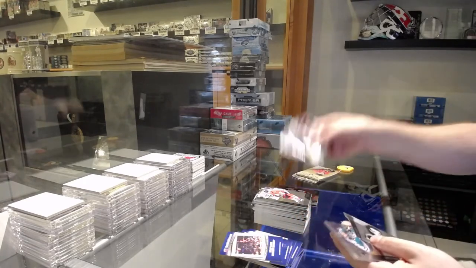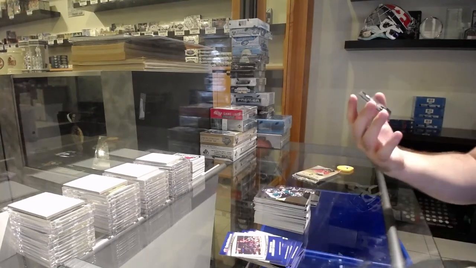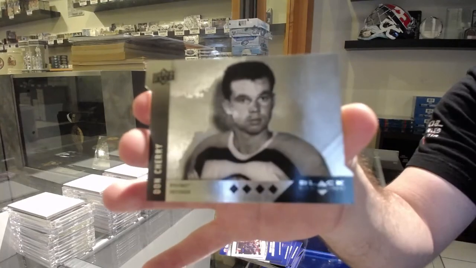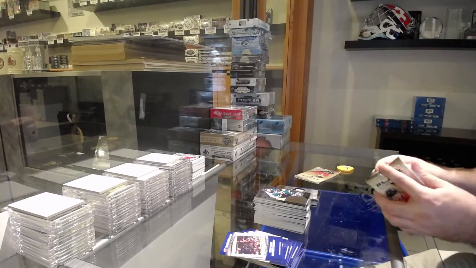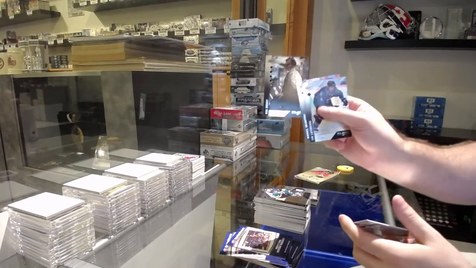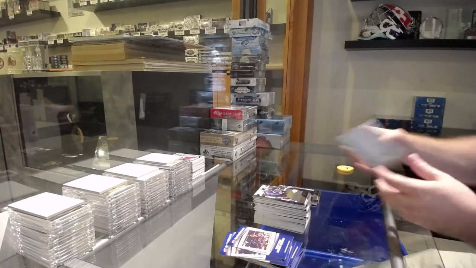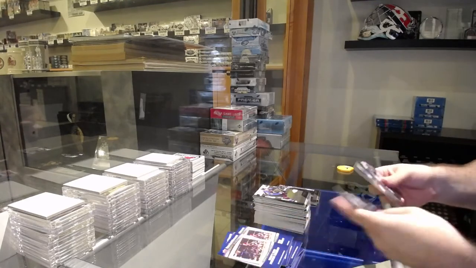Double diamond of Morrow for the Dallas Stars. And a quad diamond horizontal die cut, Don Cherry. Boston Bruins, Don Cherry. Quad diamond for the Boston Bruins, Don Cherry. Why not? And LeBase.